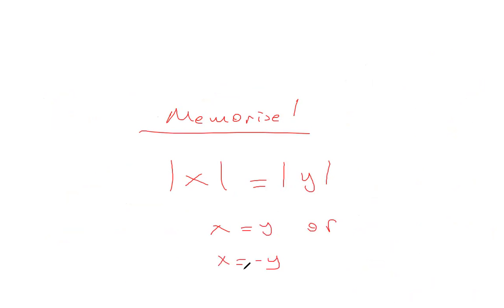That's it. Memorize this. Yes, your question. Mister, why is the answer only n? Like it could be any number, it will be the same. No. Since n minus 4 is equal to n plus 4, when you simplify, negative 4 is equal to 4. So this is a contradiction.